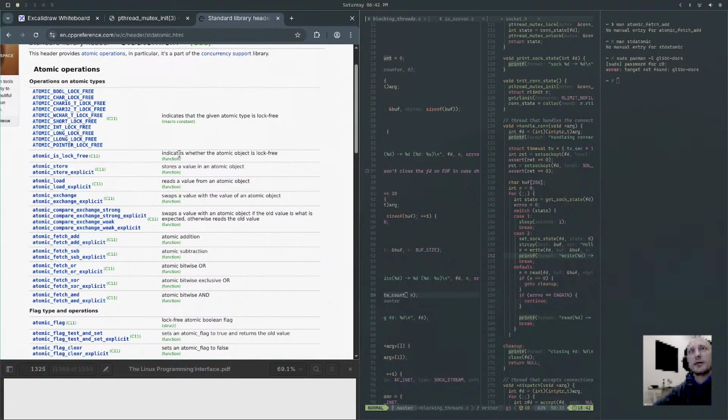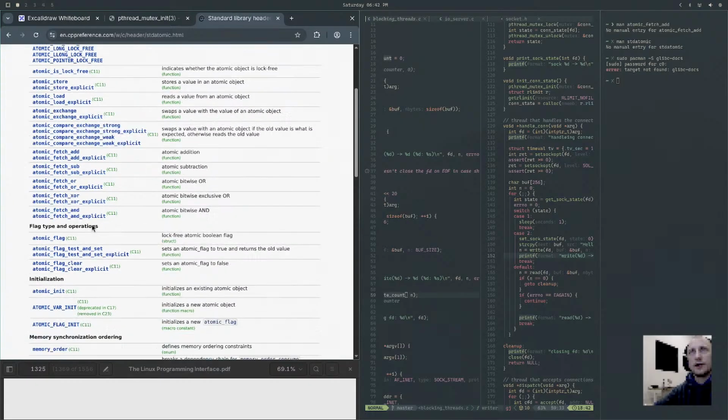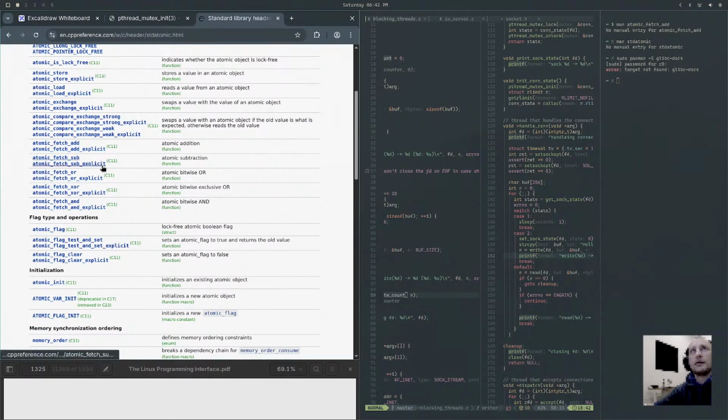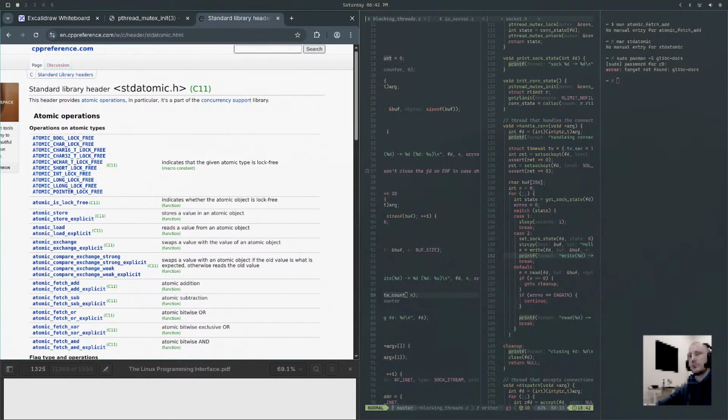So I want atomic add, not fetch and add. I guess all adds are fetch and add. What's explicit?